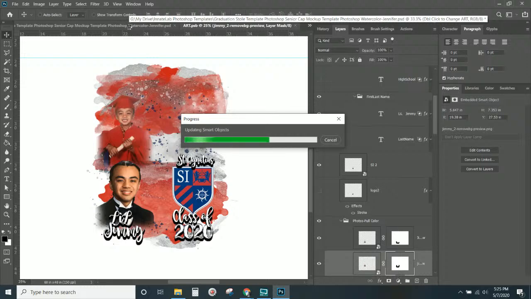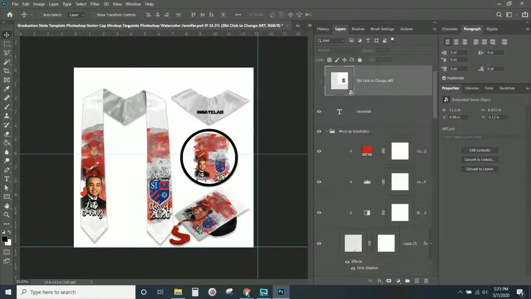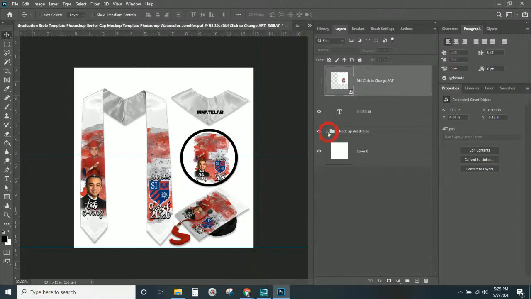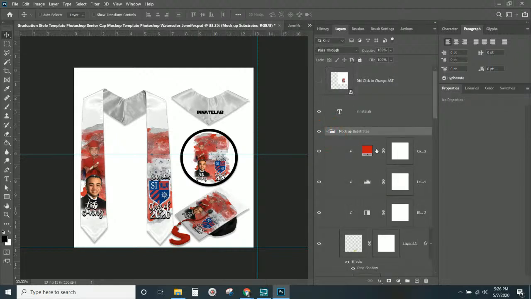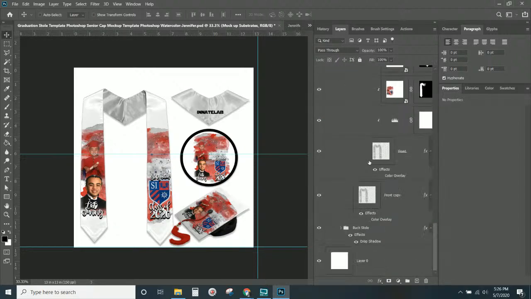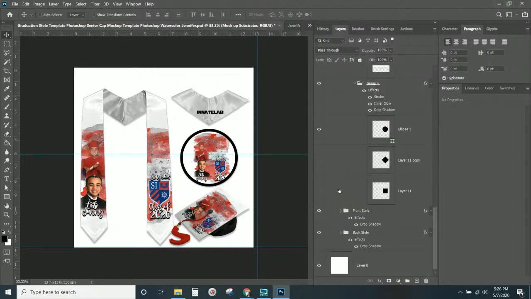All right, so I'm going ahead updating this. And then that way you have the stole too. I don't know if you just want to show your customer this mock-up. I think you have the mock-up. Do you have the mock-up file, Jennifer? Because if so, then you can change these out and show her the mock-up. But what I would do, I'm going to send this to you because I know that this is for a client.